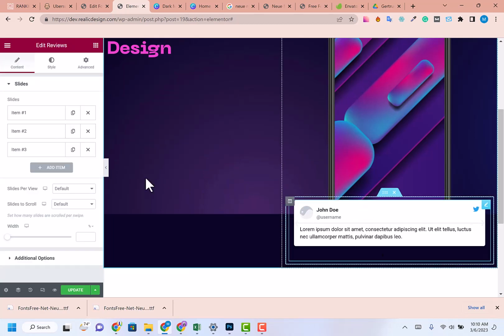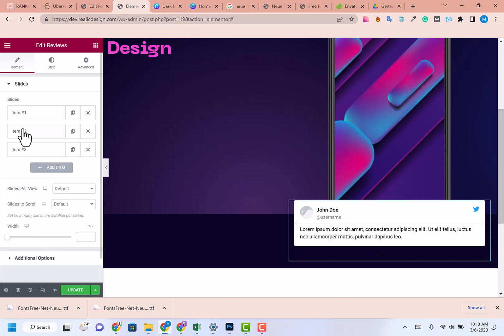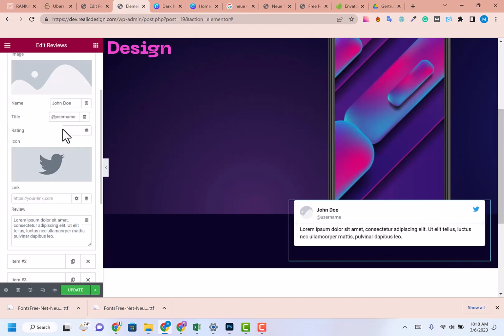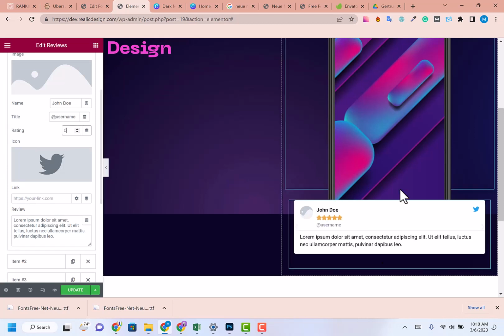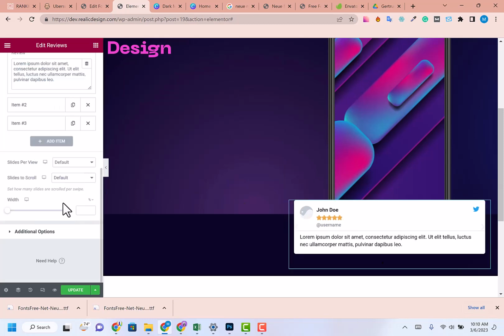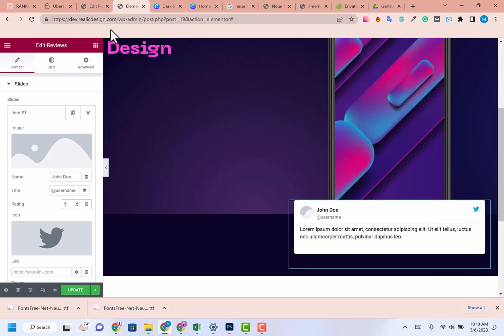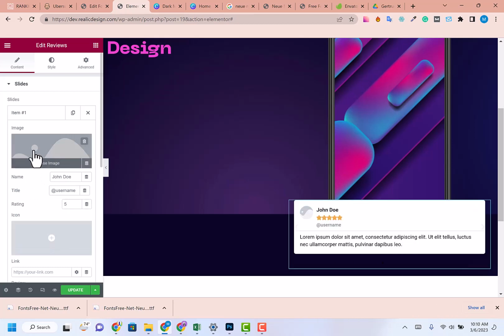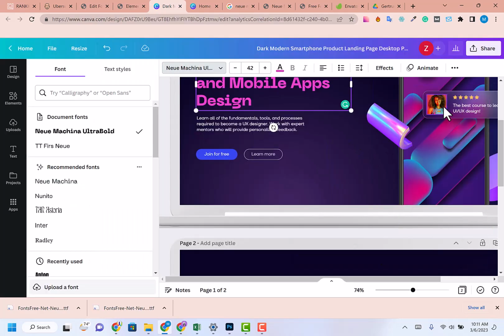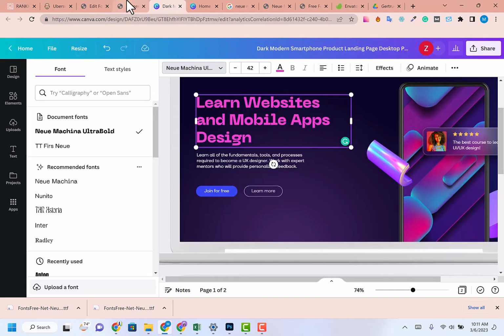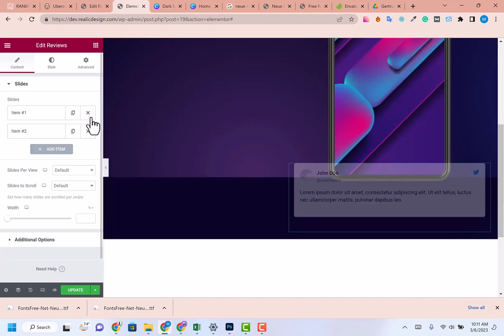So for example, inside additional reviews, for example item 1, and the rating is for example 5, and here you can see these are ratings and so on. So in our case, we have a rating, text and image. So we need a rating, text, and image. For example, now we have three things. First thing is the image. Second thing is, I have already downloaded this image, so I would like to style it just like that, and we don't need all the styles, but one image.